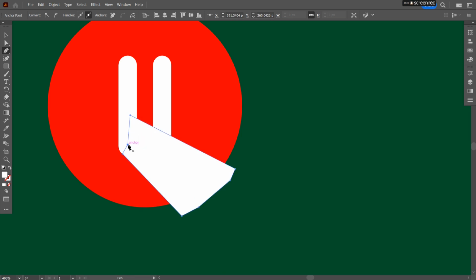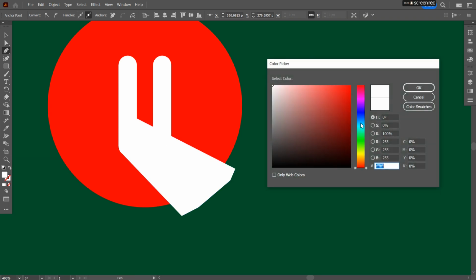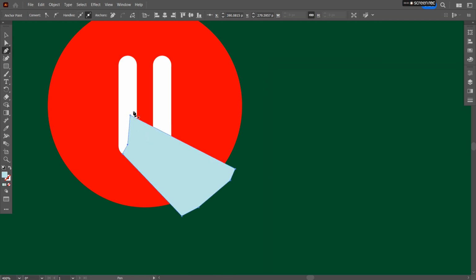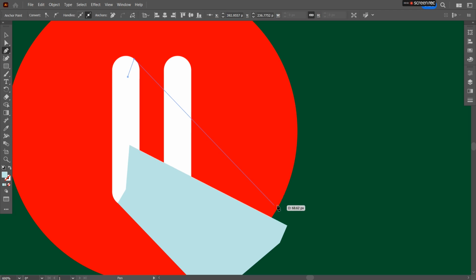I'll click somewhere here and click it off and just give it a different color so that I can see it. Now what I will do is start here somewhere, again come to the path and just make a guess that it's going to be somewhere around here if it is to be a 45-degree angle. And again I'll just press shift. As you can see, it gives me a solid line, and I can come back here.